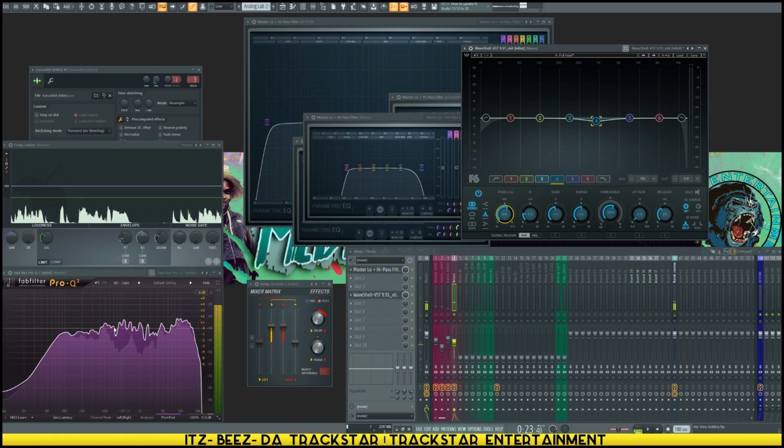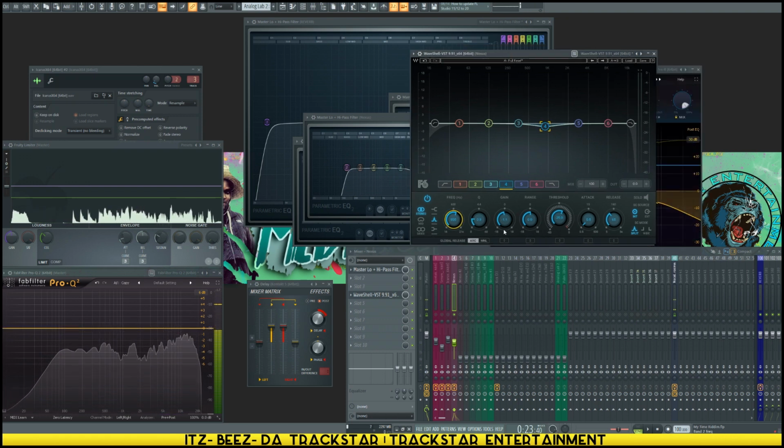You know what I mean? Right around here is where we're getting all of the problems, so we want it to affect that. And we want about 2.5 dB gain reduction, and the range I want to compress is about maximum -6, not -60, -6.